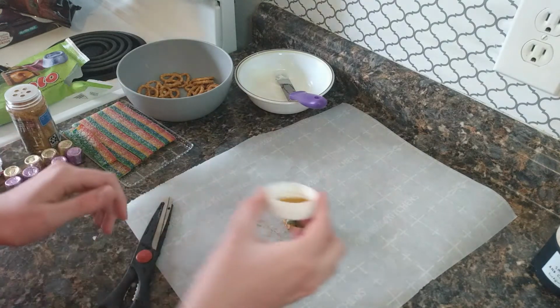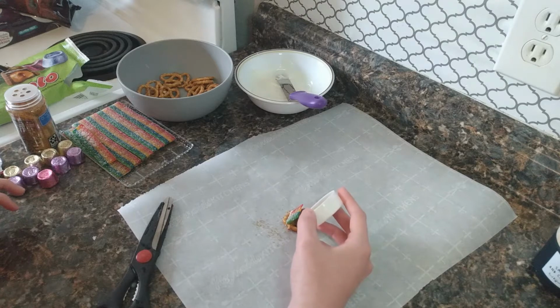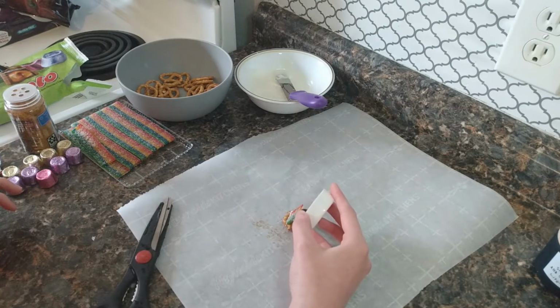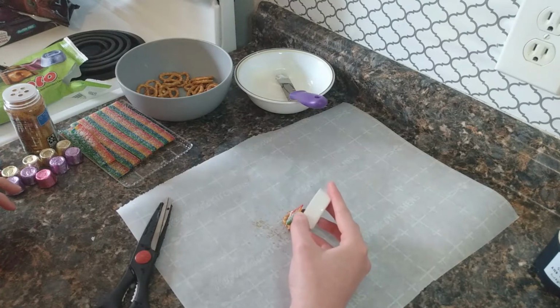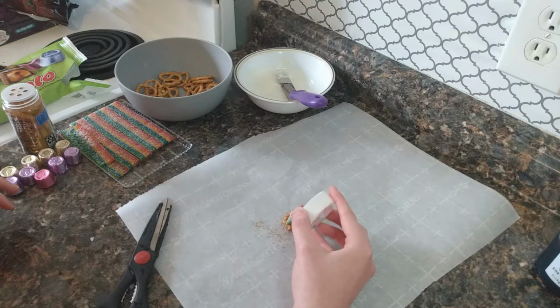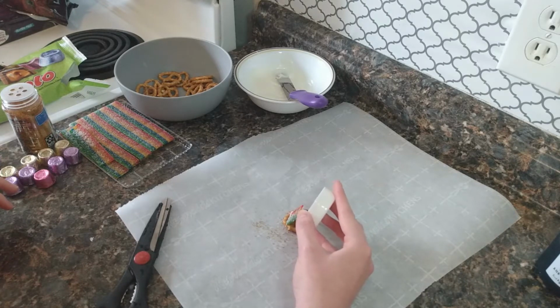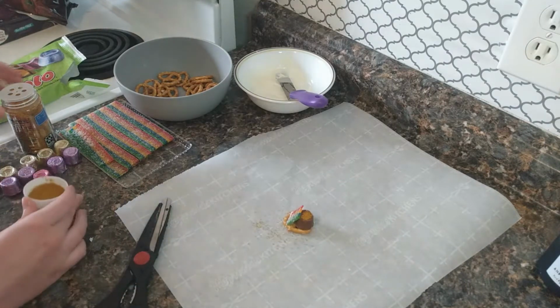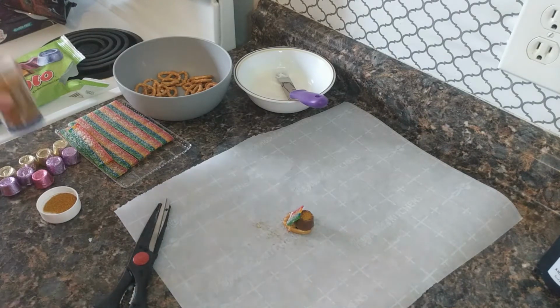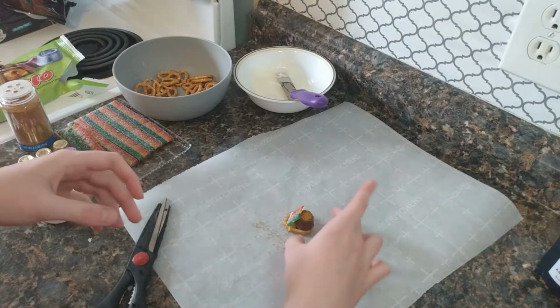And then the last step is just to take those gold sprinkles and fill them in on the top of the Rolo so we have our little pot of gold. And that's seriously it. It can't get any easier than that. You can make as many of these as you want to, and it's just so easy. I would definitely make these again, maybe for a St. Patrick's Day party or anything like that. It was so easy.